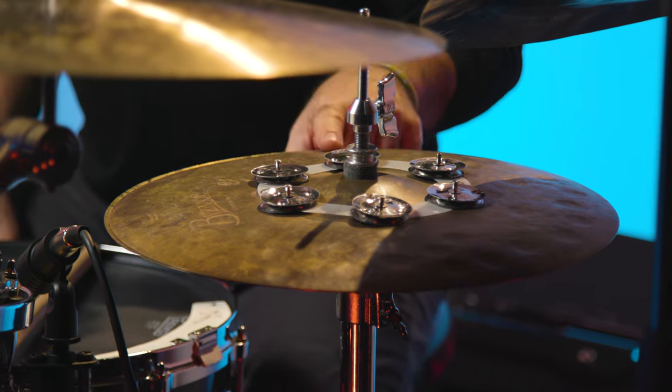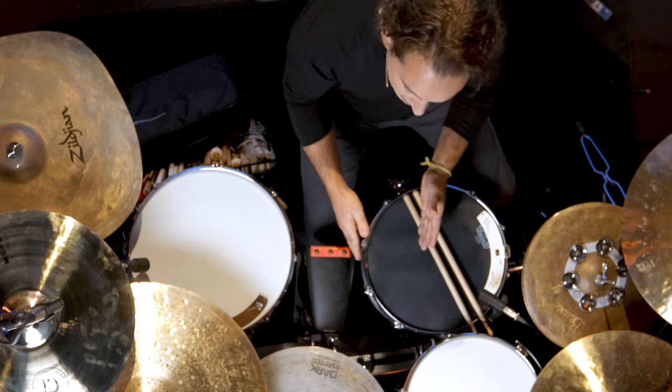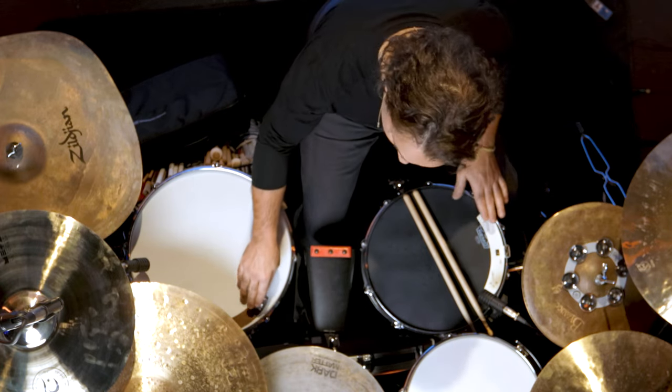The tambourine I have on my hi-hats is from Big Fat Snare. I have a cowbell from LP right in between my snare and my floor tom. I have some dampening from Snareweight on the snare drum and the floor tom.